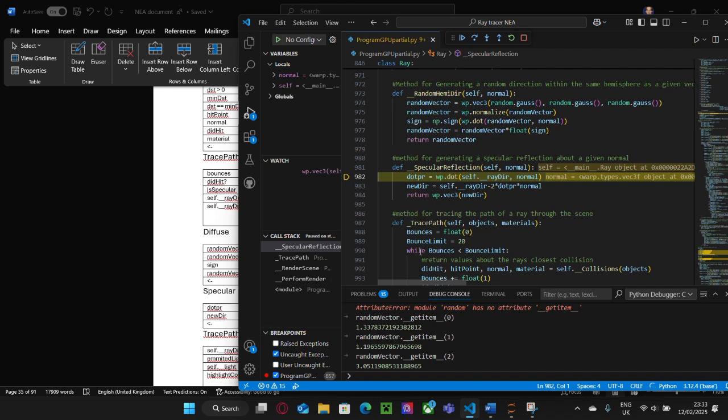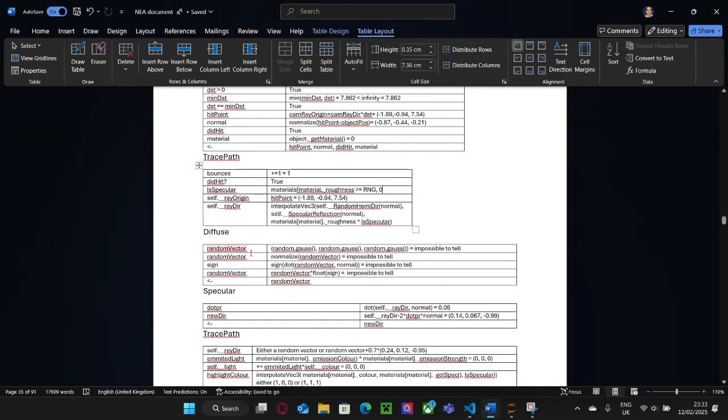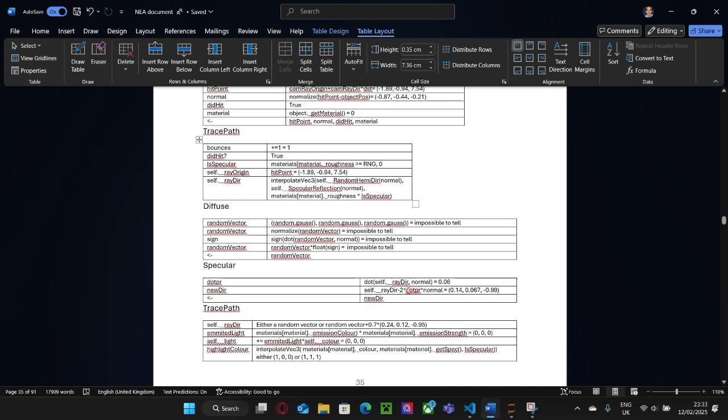So we know what the specular vector should be, because we have the dot product and we have the original ray direction and the normal. So here I found the dot product between the ray direction and the normal to be 0.06, and then the new direction to be 0.14, 0.067, minus 0.99.